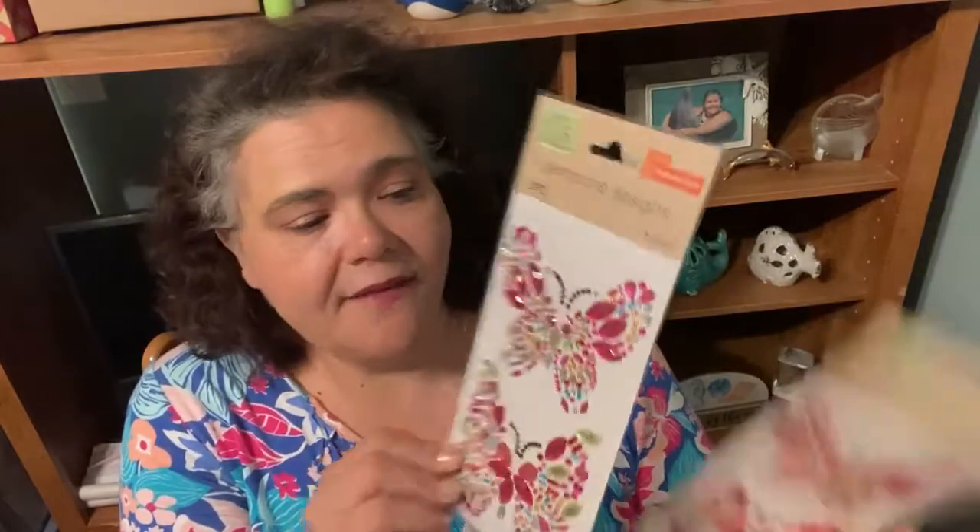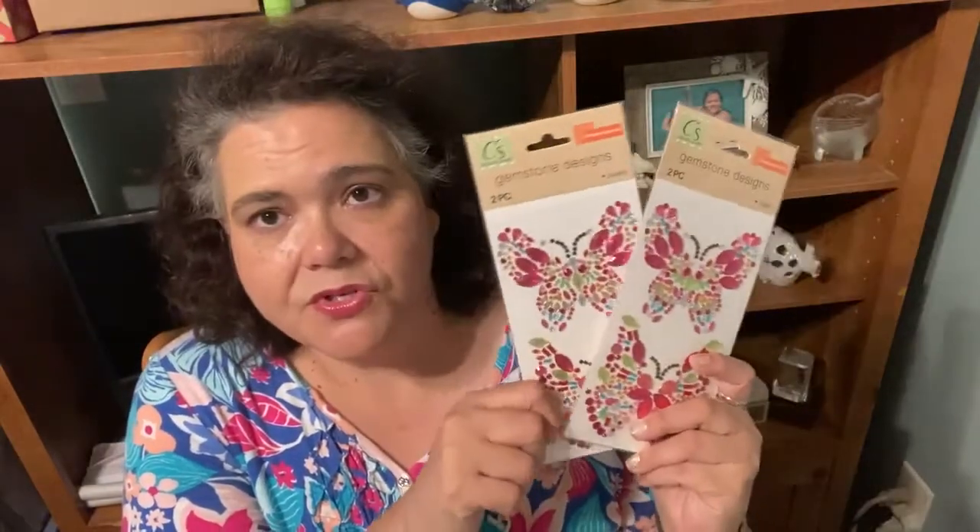Some of this haul is for Kanan and his little brother. I picked up new Crafter Square Gemstone Designs stickers — two pieces with pink butterflies that I hadn't seen before. I thought these were gorgeous. I may use one, give one to Dina, or give one away. They're really good for crafting. Also, randomly, I picked up Frosted Cranberry Yardley London soap with orange and grapefruit oils — limited edition. I mentioned it to my mom and she wants it, so I'm going to put it in her Christmas bag.